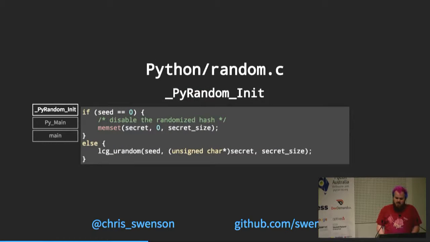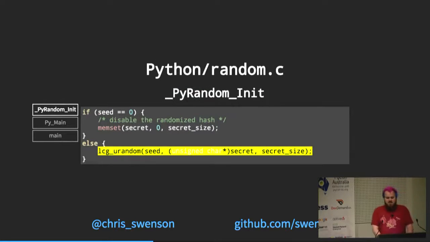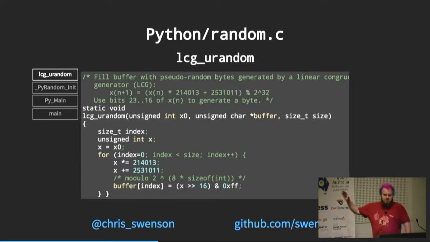And then it calls down here, once it actually has a secret to start with, it seeds the random number generator with a very simple, what's called a linear congruential random number generator. So essentially, you can take one number and then you generate the next random number by multiplying by a big prime and then adding a big prime, usually primes. And then you take the top few bits of that to be your, maybe 8 random bits per 32-bit number or so. There's some little source code there at the top.